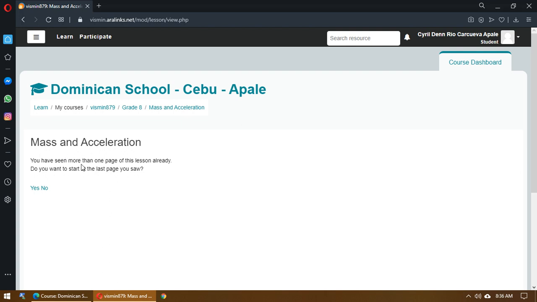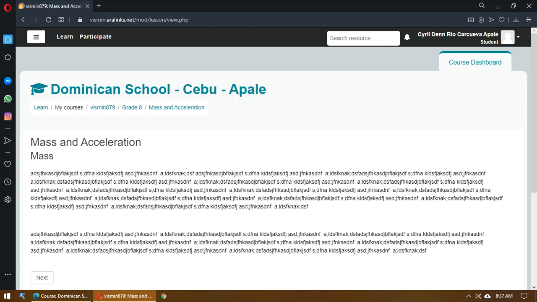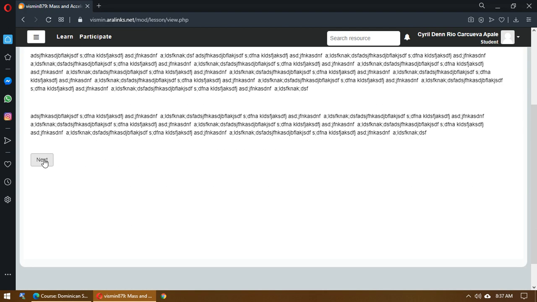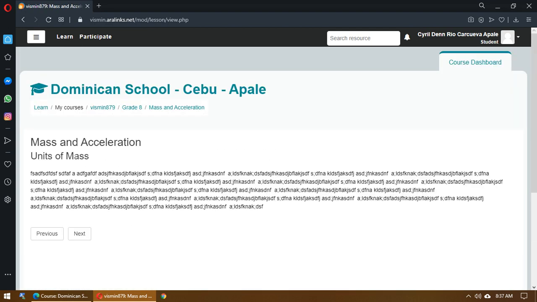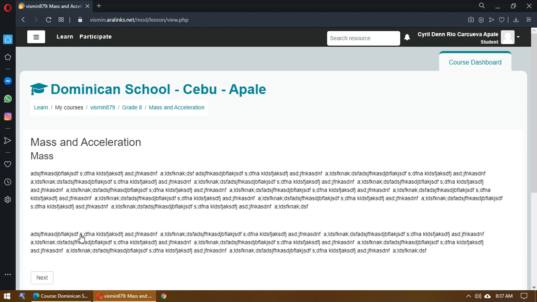I can proceed to the last page where I stopped, or I can just start from the very beginning. So I'll just say no to start from the beginning of the lesson, and then go to the next lesson, which is the unit of mass. And then remember that there's no more content page following this content. So that means this button will end my first lesson of mass and acceleration. So I'm going to end it there.